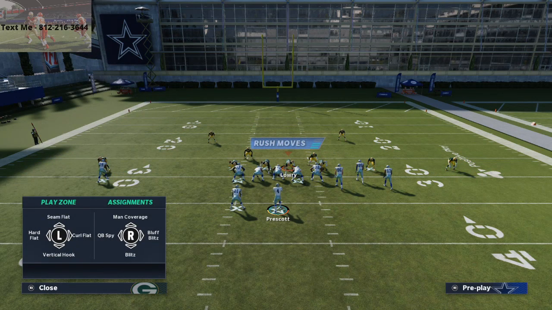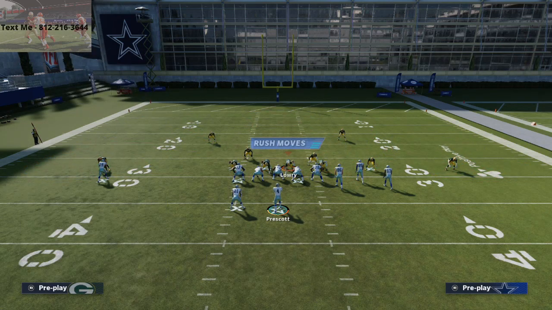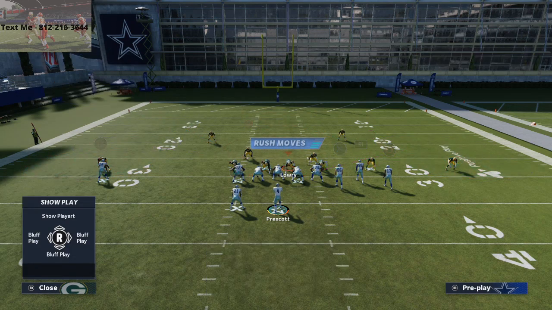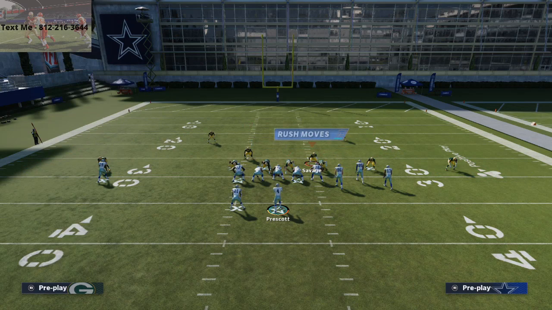You can also put him into a bluff blitz. As you see, it's going to put him into a hook zone. But I personally like to put him into a curl flat. And then I like to take Dean Lowry here and put him in either a bluff blitz or a spy. This right here is going to be your user player, Darnell Savage.